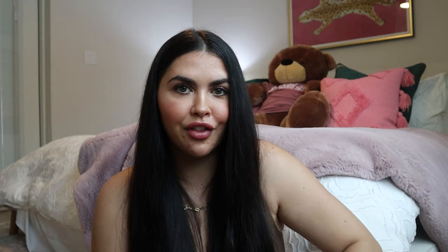Last but not least in this section, we have my wallet — it's just a card holder from Louis Vuitton. I've had it for a couple of years and it has my initials hot-press stamped on it. Surprisingly they haven't come off, because I've heard they do pretty frequently. I have no need to carry a huge wallet; I prefer a card holder — I like how small it is. So that is always in my backpack.